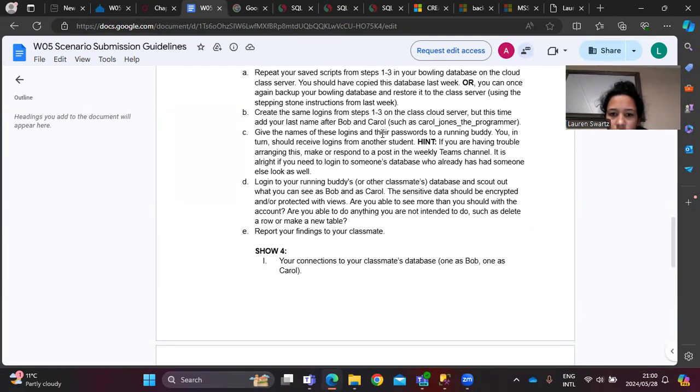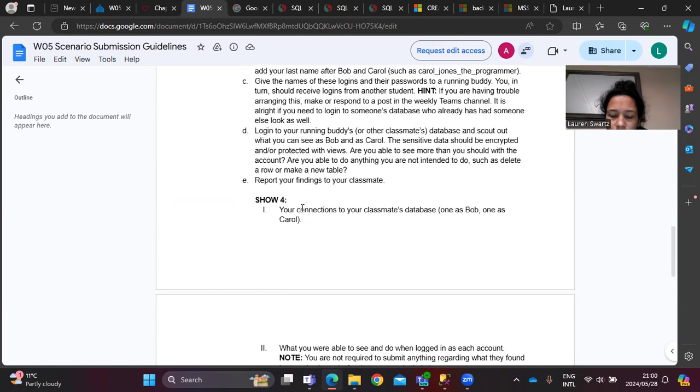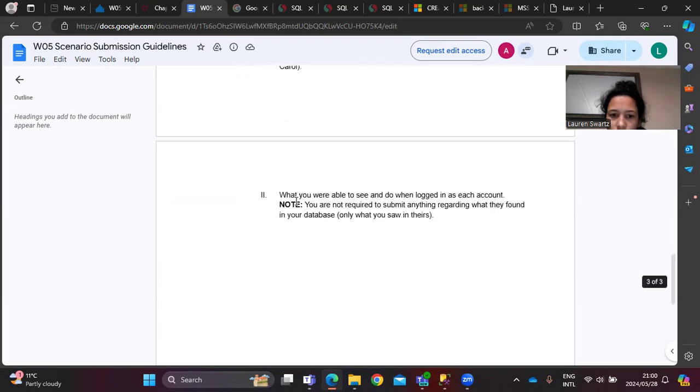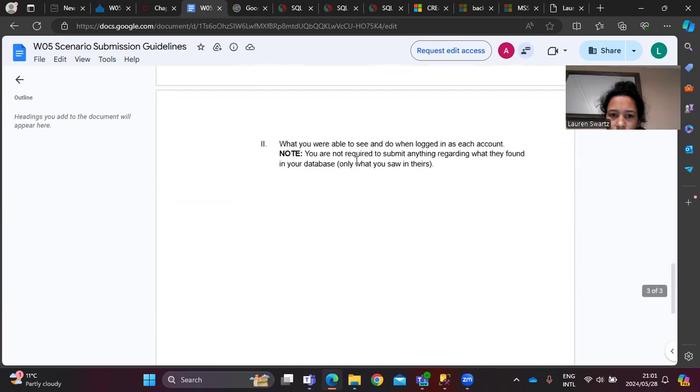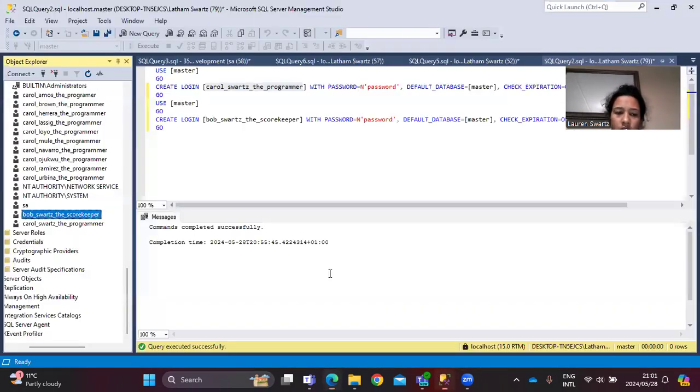Give the names of these logins and their password to the running buddy. Which shows that we need to show your connection to your classmates on the database, and what you were able to see and do when logged in as each account. So I have created my users on the class server or database, and the system is just a bit slow.